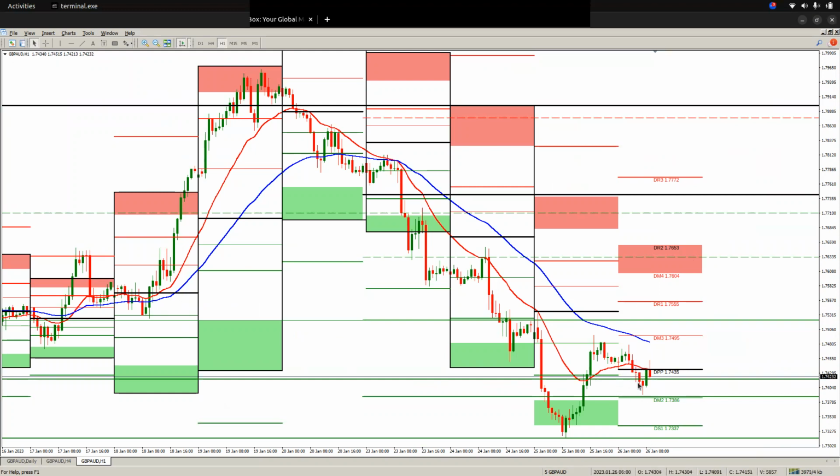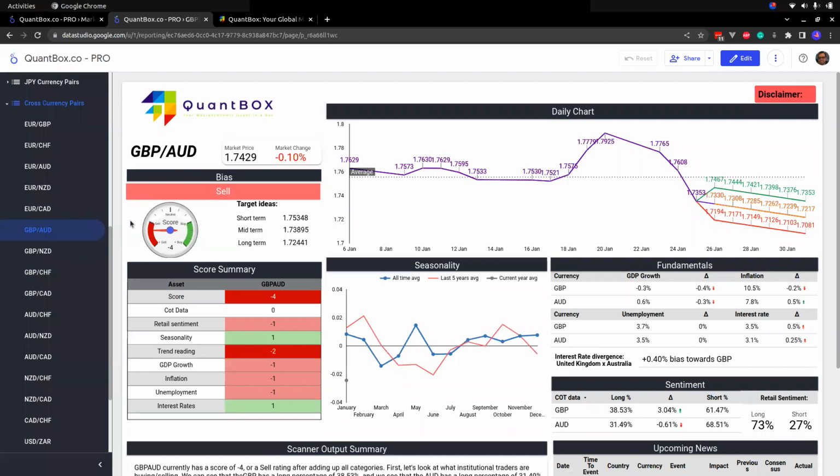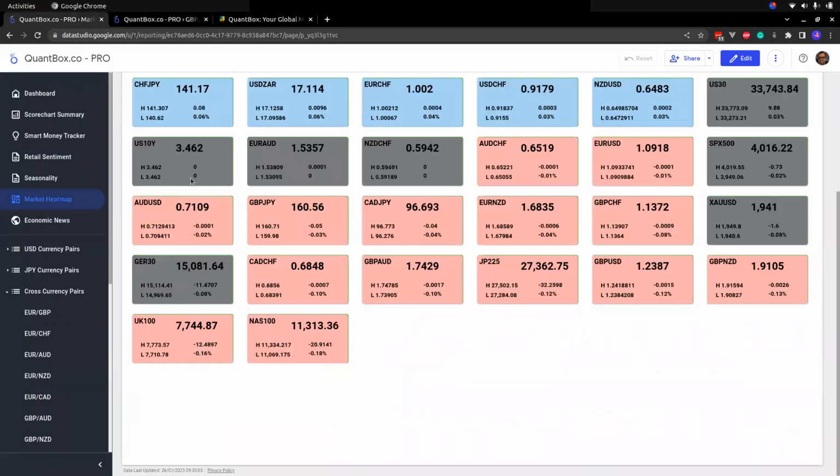Does price come down to make a lower low? Price makes a higher low and then comes up and pulls back down. That pull back down, you're paying attention to that in terms of taking price back up to a weekly central or a monthly central. Even though it's a sell, the reason why you're executing that is because of that profit-taking zone, okay? Because you can't sell right now, it's way too low. And then CAD Swissy.